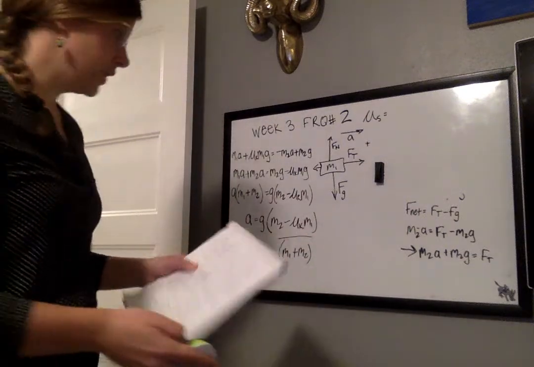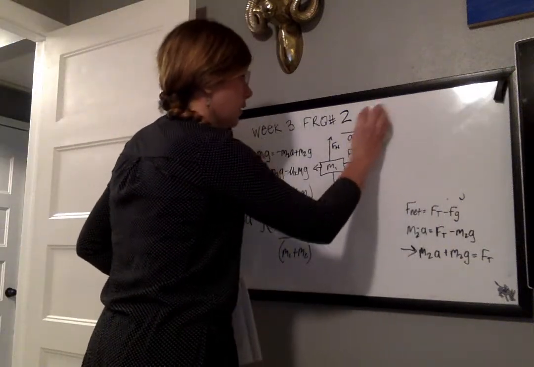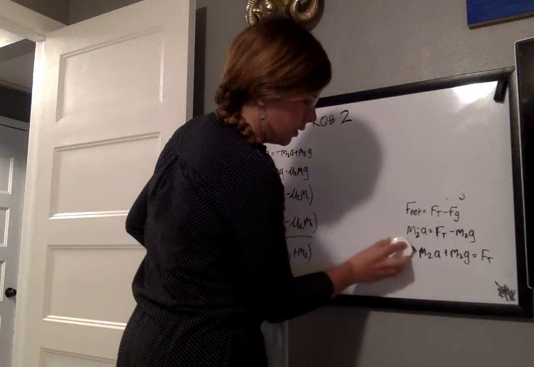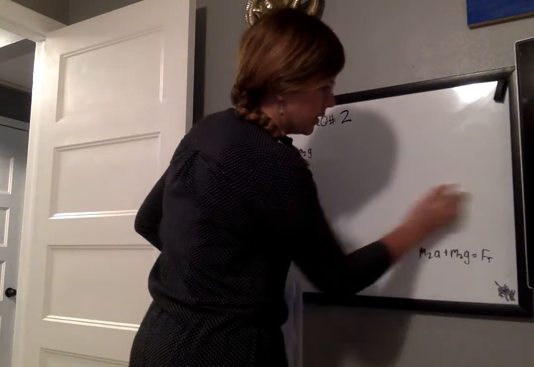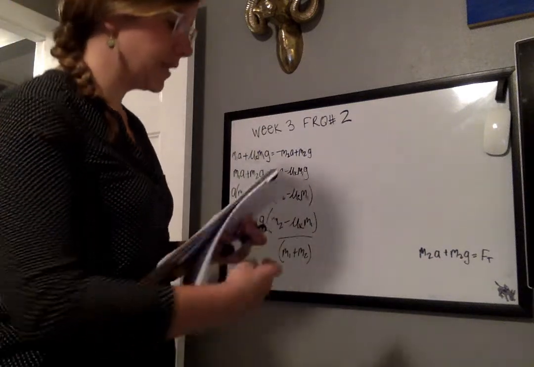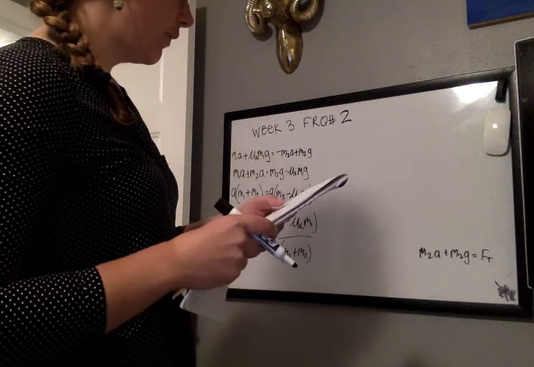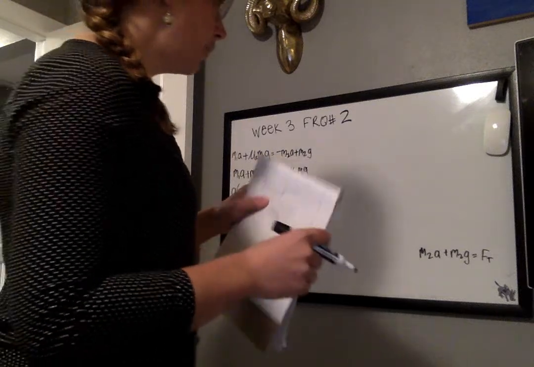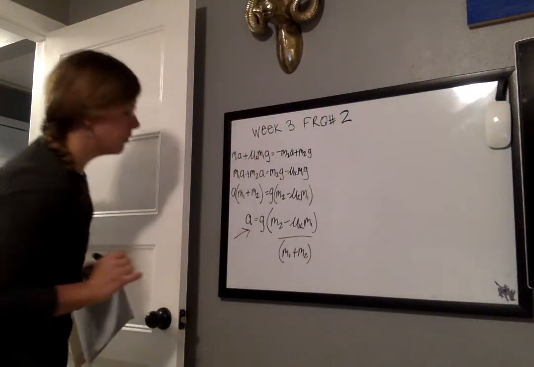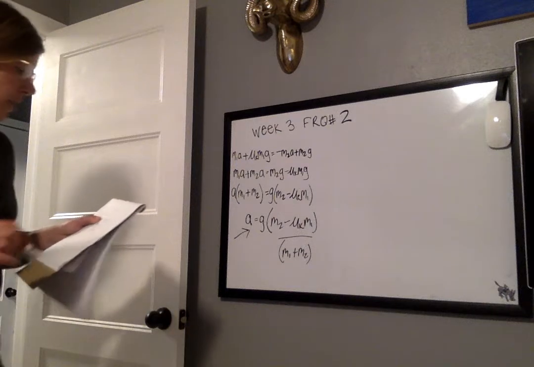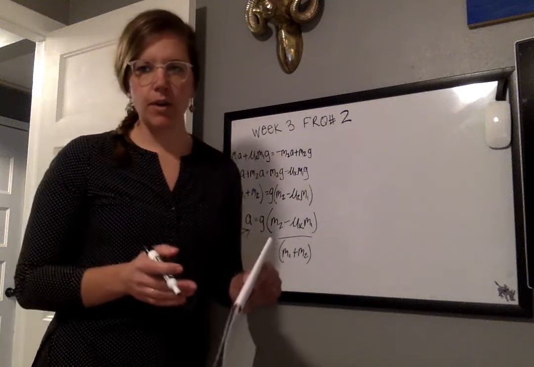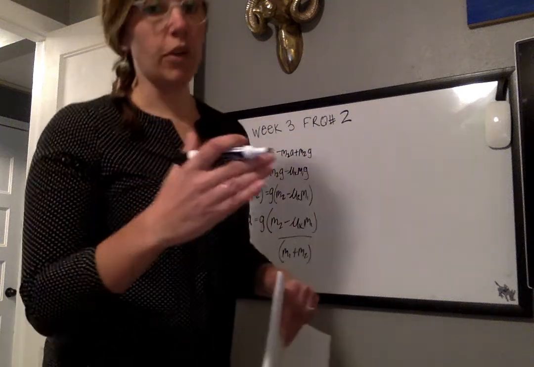Now I need to solve for tension. So I'm going to leave that there. All right. Part D. E. Really good at my lettering today. You need to solve for the force of tension. You found, in the previous part, you found acceleration already. You have equations that say what tension are, so you can use M1 or M2. Both of them will have the respective variable in the answer.